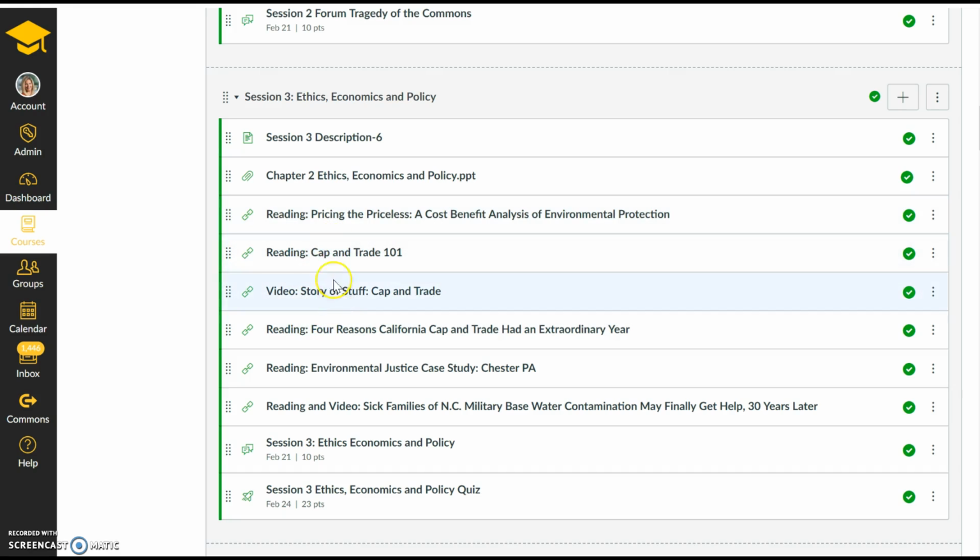Both of these articles talk about how we can use cap and trade to put an economic value on the environment. So these are important to read. And then this session in the textbook also talks about intrinsic and instrumental value, which is the fact that we look at nature only for the instruments that it provides us, which is, you know, trees provide us with something, or should nature have value itself? Should we look at nature as having value unto itself? So really important. And we also talk about environmental injustice, which is the fact that we exclude people in the environment, or people are pushed into specific environments because of injustices.